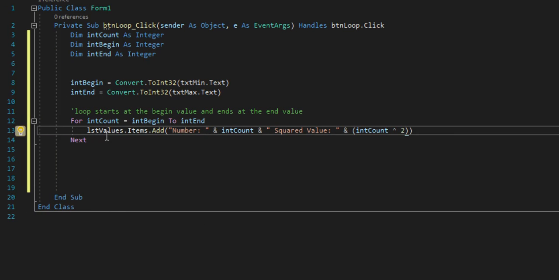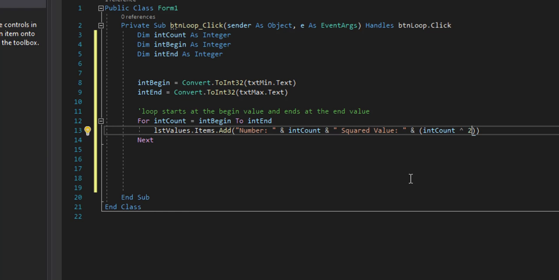So what's going to happen is if I say 1 to 2, for example, this list value will start at 1, and it's going to say number 1, and the squared value is 1 times 1, which is 1. 2 is the end value, so number 2, and the squared value would be 2 times 2, which would be 4, right?